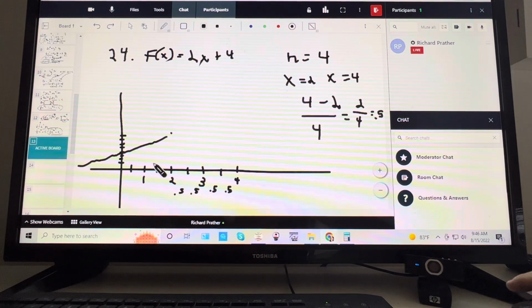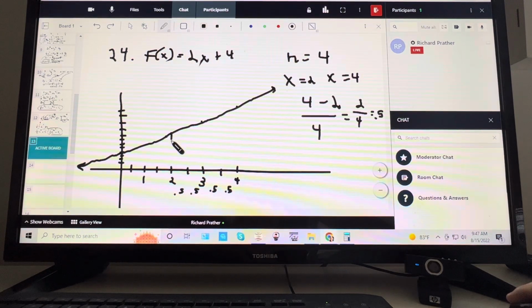But right when I get to that spot, that's where things are happening. So if I plug in 3, 6 plus 4 is 10, so 9, 10, 11, 12. Since it's linear, it's a little easier to know the next ones. So this is the entire line, not the entire line, but there's the part I care about.